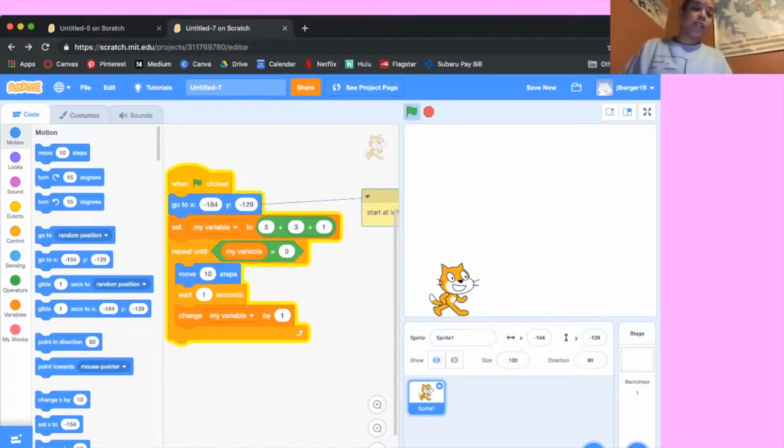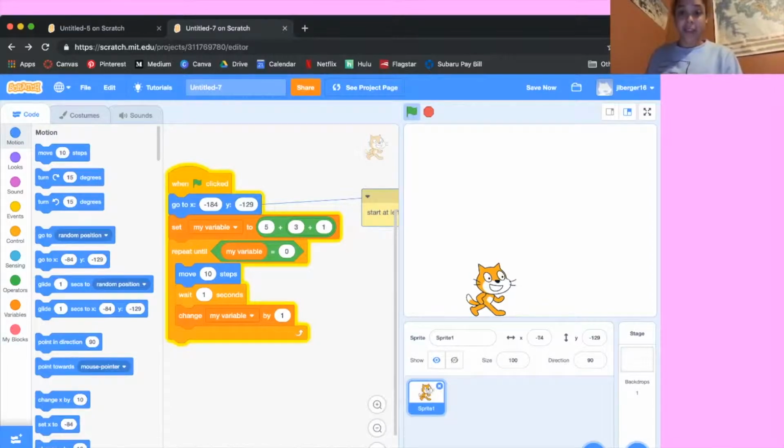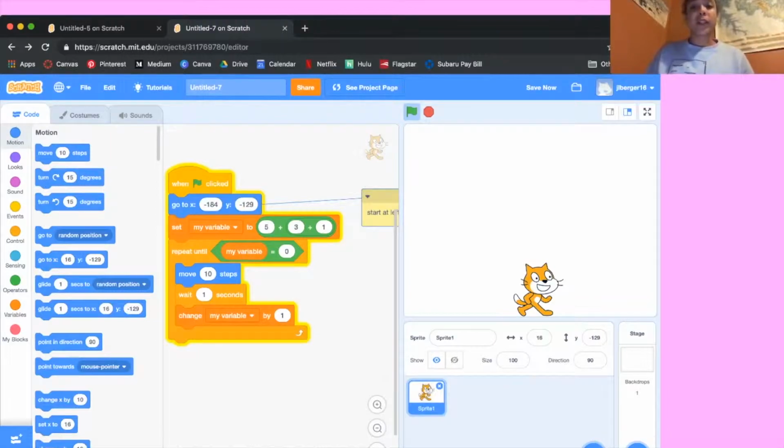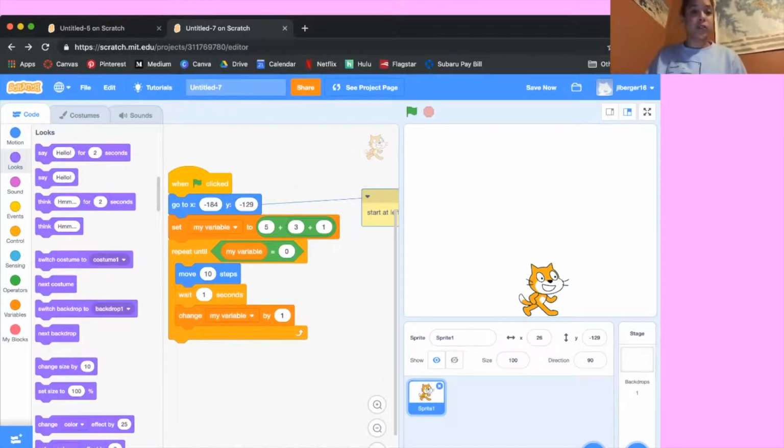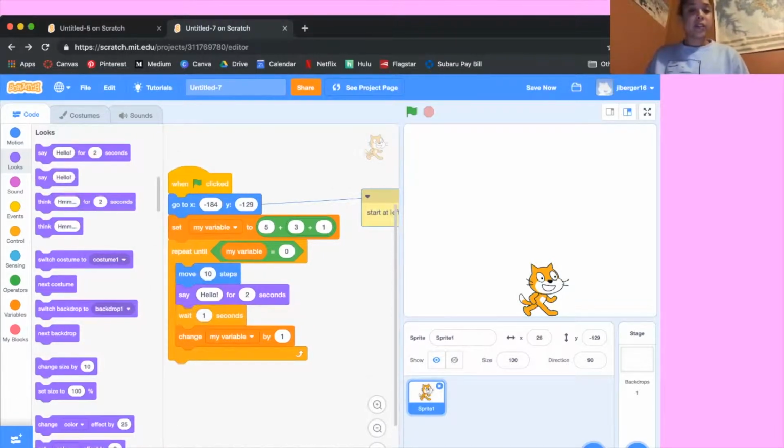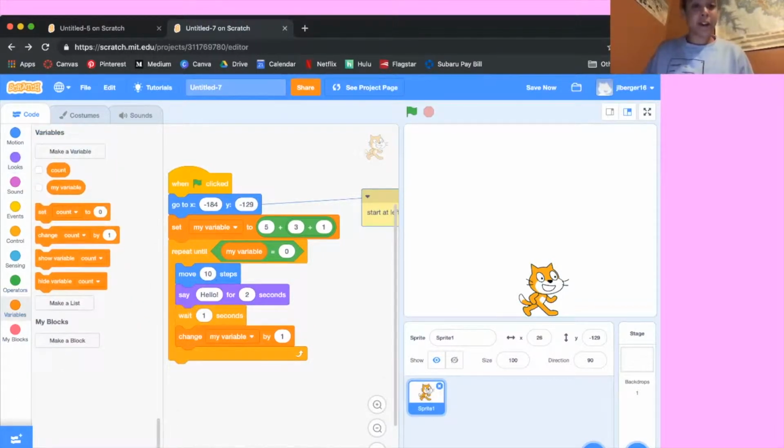And as we may find, our Scratch Cat should really only be moving 9 times. But as you can see, it keeps going more than 9 times. So that's how we know we have a mistake here. I tested it. There's something wrong. Well, let's say by looking at my code, by inspecting it, I couldn't find the error. Well, another method that you can use is to add a say block. So here I'd like to say my variable so that I can see what's going on.